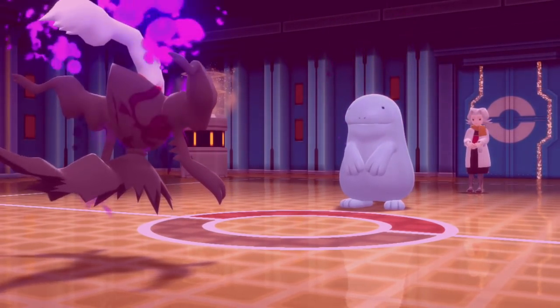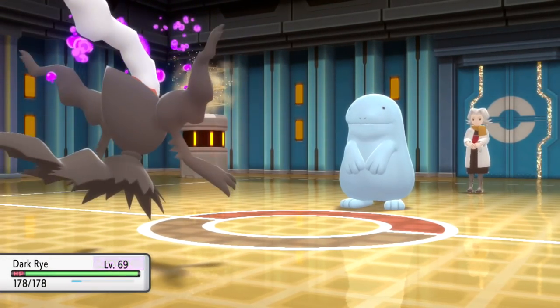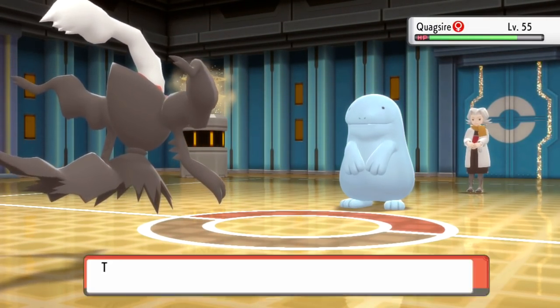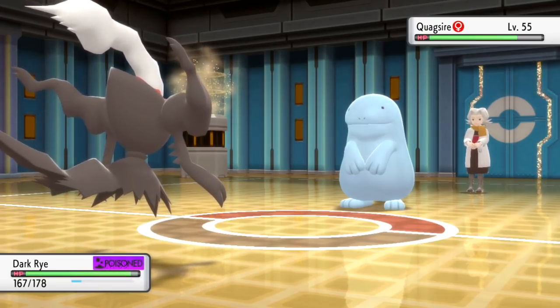No! We have been poisoned with Toxic. This is not good. This is not very good. Because we get poison damage, and not only do we get poison damage, but we get more damage every turn. So this Quagsire is going to be quite the formidable opponent.